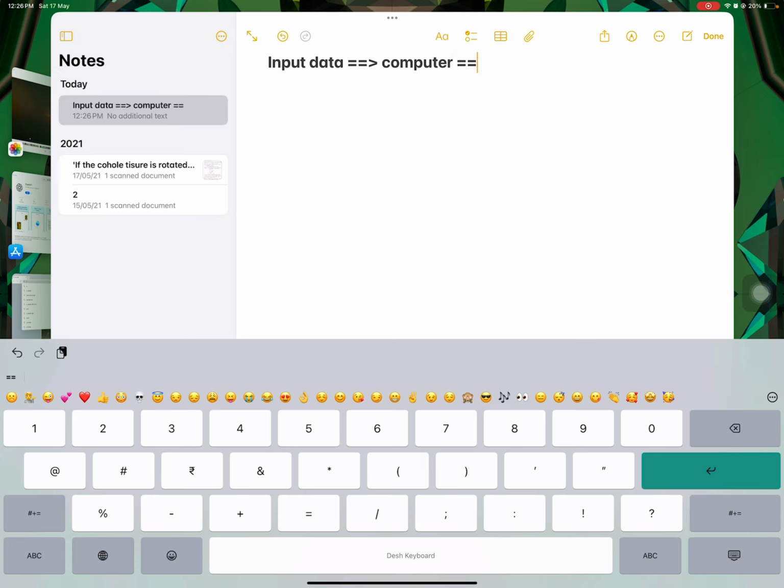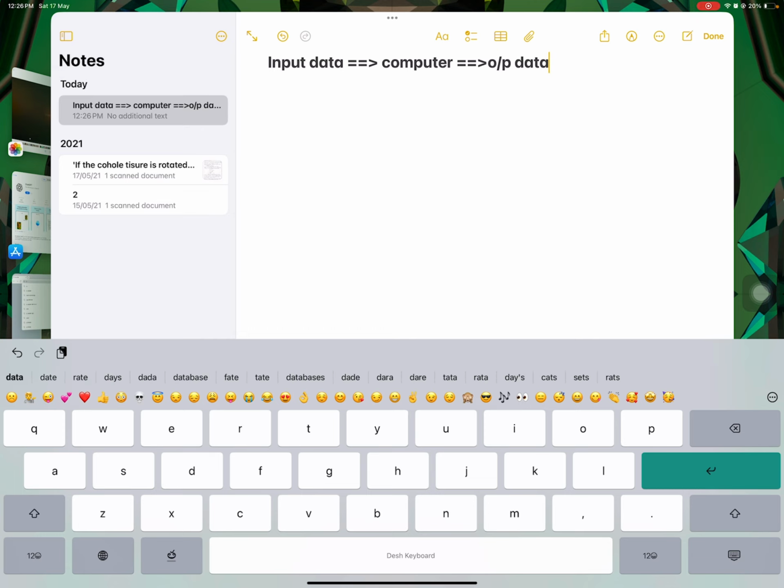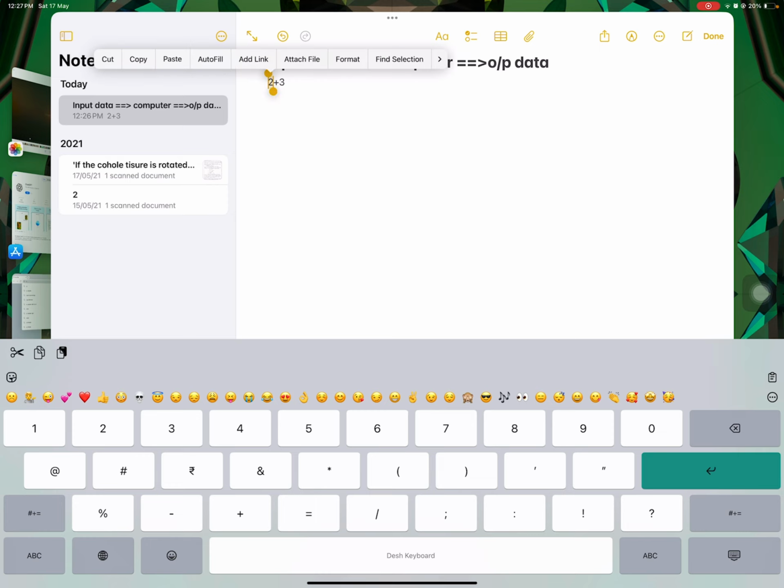So that is a computer. Now if you ask a computer, for example, to add two numbers like 2 plus 3, then it will give you 5. It will give you output data. If I go to a human and ask a person to add 2 plus 3, he or she can do this operation. But a computer doesn't know mathematics, and it can't understand Telugu or English, so we have to make the computer understand what we are saying. We have to instruct the computer in its language.